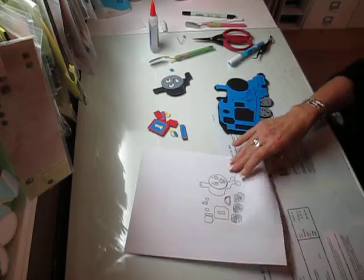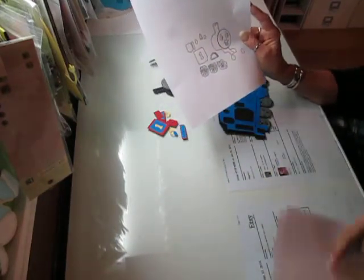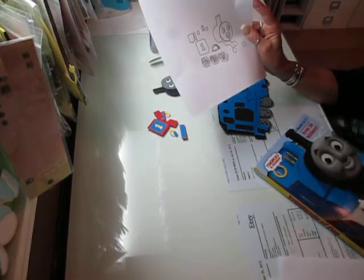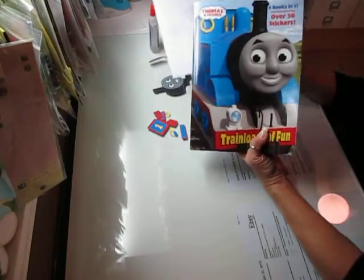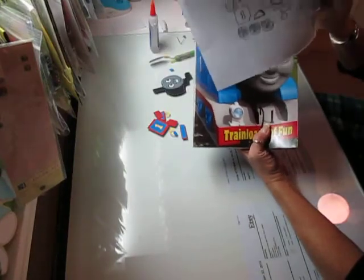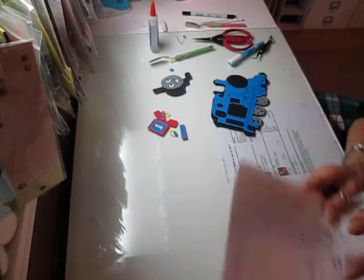And then the last pieces I did were the little sections to get my colors, so I knew what colors I needed, since there's nothing in the coloring book, and I don't watch Thomas the Train often, so I'm not real familiar. I need a reference, so I've just used the cover. So I got the red outlines and the yellow and whatnot. That's what I used, and that was my last layers that I did.